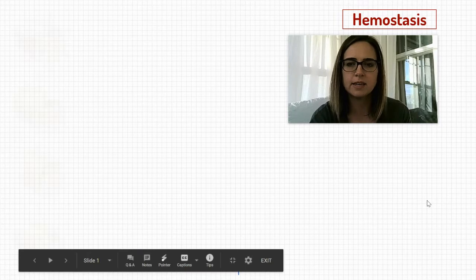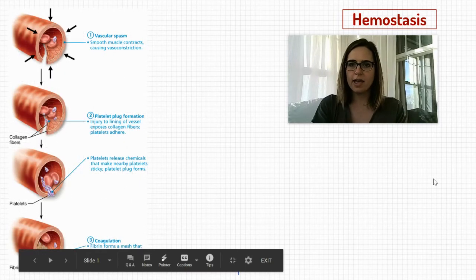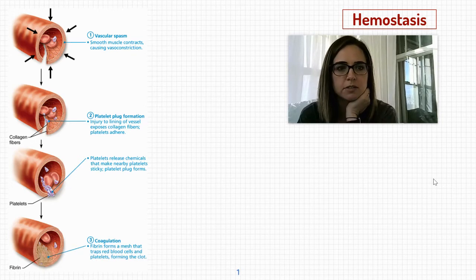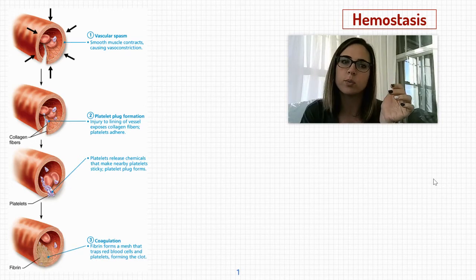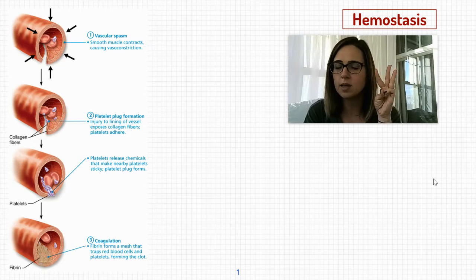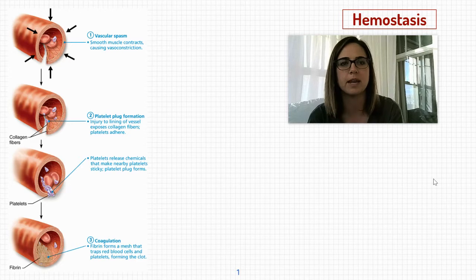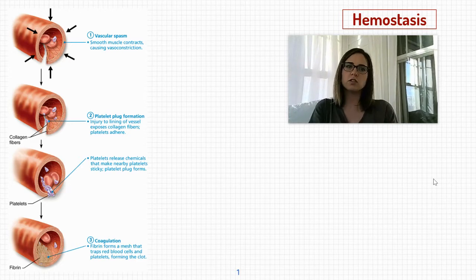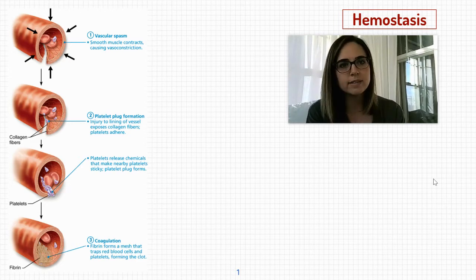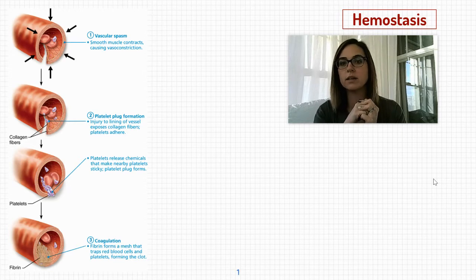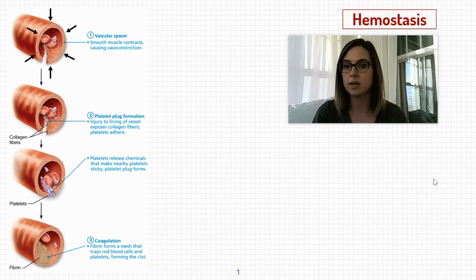So to begin here, I have information for you. Just a diagram here that's from your textbook that goes through essentially the three main steps of hemostasis. And you don't need to write this down yet because you'll write it down here in a minute. But first starts off with what's called a vascular spasm, where the blood vessel that's been broken squeezes tightly to restrict how much blood can flow through. To be the first step in stopping a bleed.